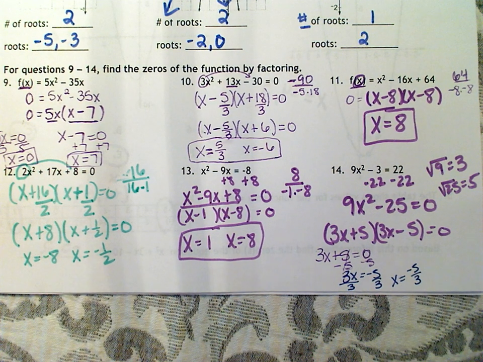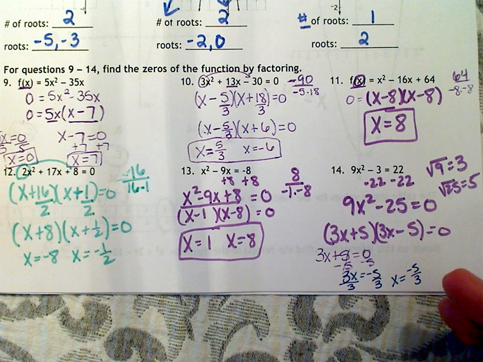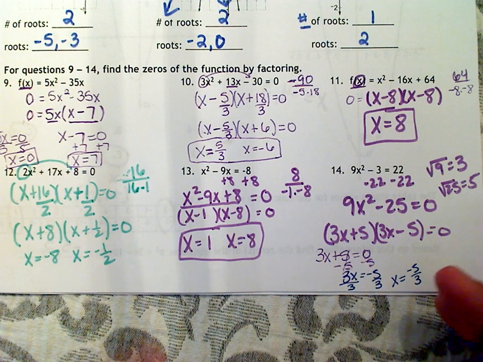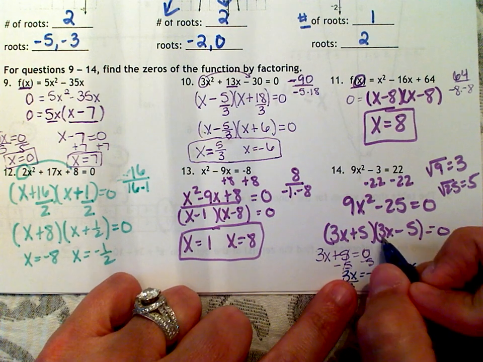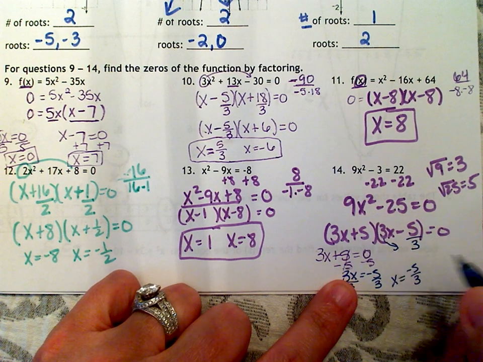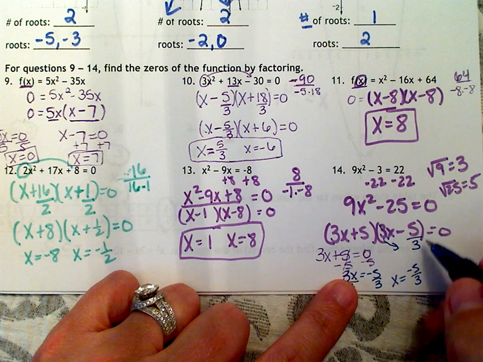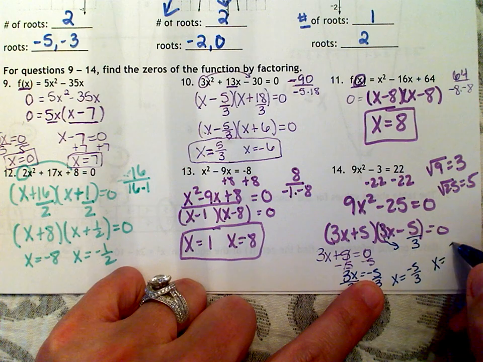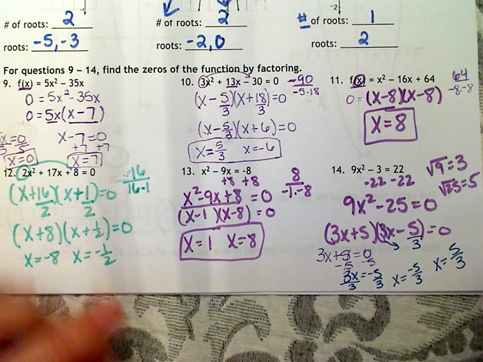Now, that's the long way. If you'll remember, we do bottoms up. We move the bottom number up. So all we have to do is move the number back down. So I'm going to move this back down, put it underneath here, and then all I have to do is the opposite. What's the opposite of negative 5/3? Positive 5/3. So my other 0 is positive 5/3.